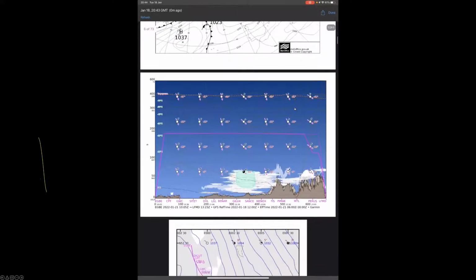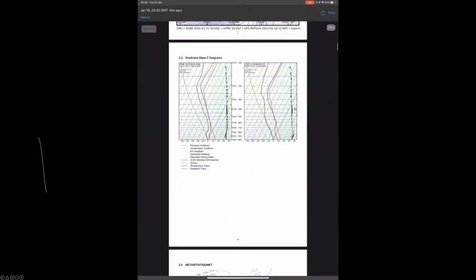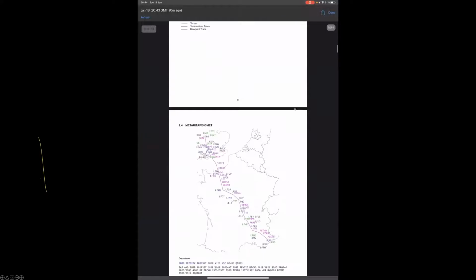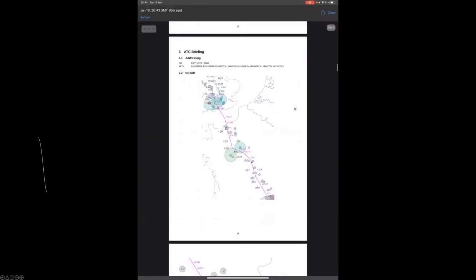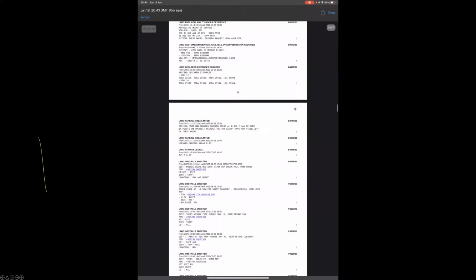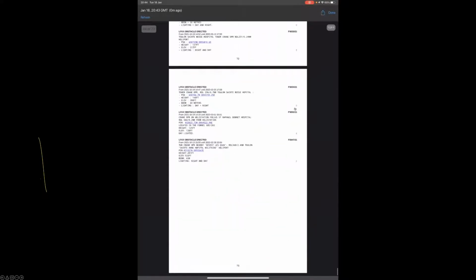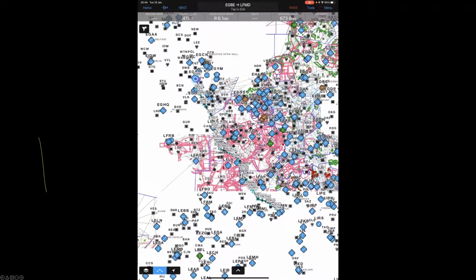And again, that graphical weather is much more than what we're used to, so you can see any weather and icing on the route. Gives you some skew-T diagrams, which are handy. And then all the usual, it's just pages and pages of METARs and NOTAMs and TAFs for your entire route. So read that at your leisure. And then when you click activate, it'll drop it across into the map, and you're good to go.